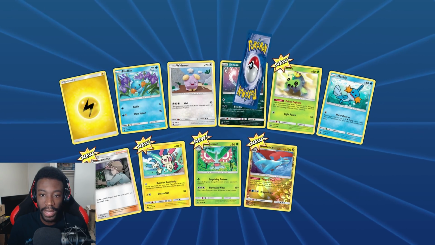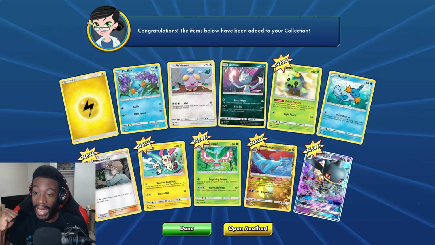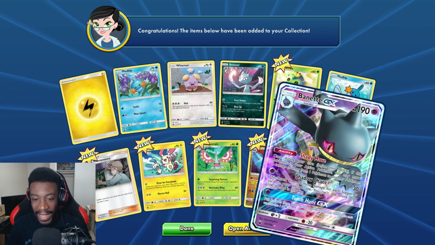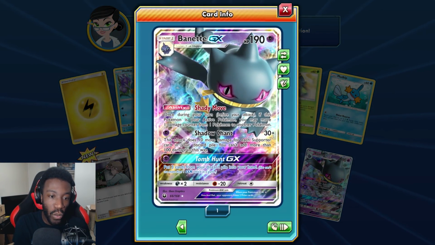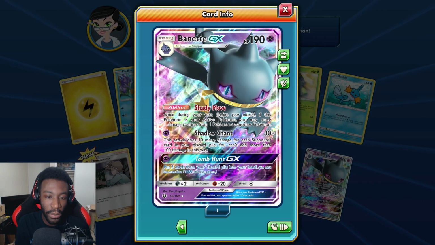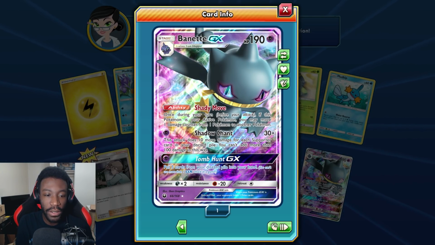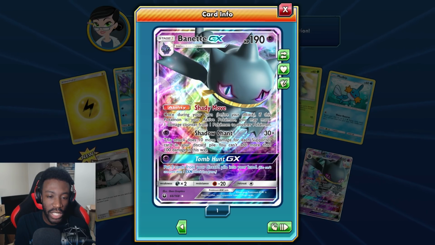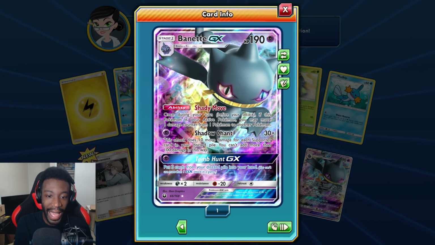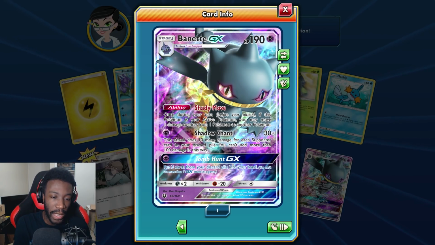Oh, Salamence. Okay, and we're starting off the first pack with a GX, y'all. Bayonet GX. Okay, so Shady Move: once during your turn before you attack, if this Pokemon is your active Pokemon, you may move one damage counter from one Pokemon to another Pokemon. And then Shadow Chant, 30 plus. This attack does 10 more damage for each supporter card in your discard pile. You can't add more than 100 damage in this way.